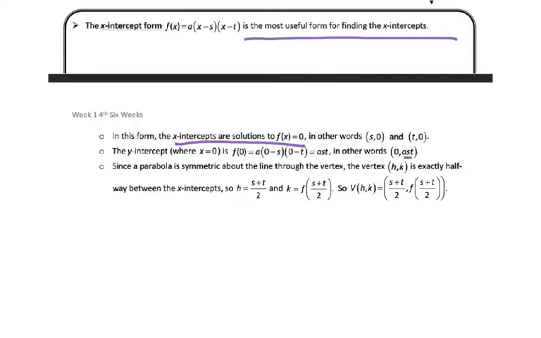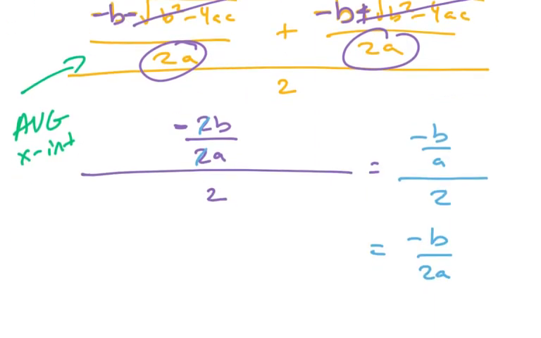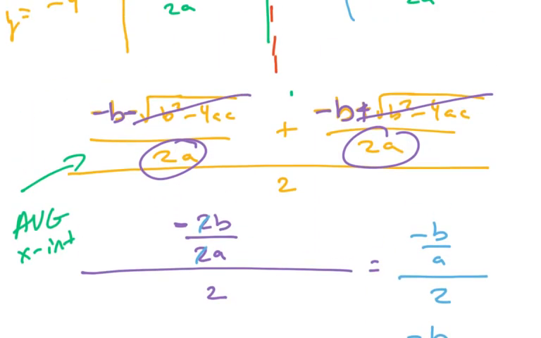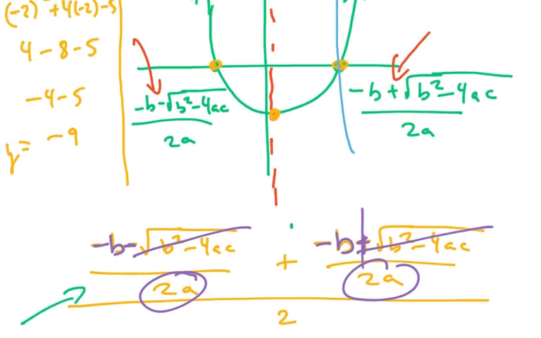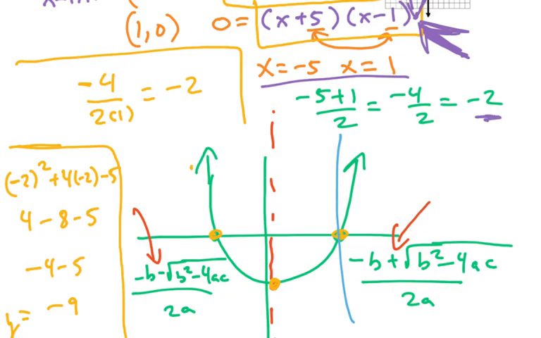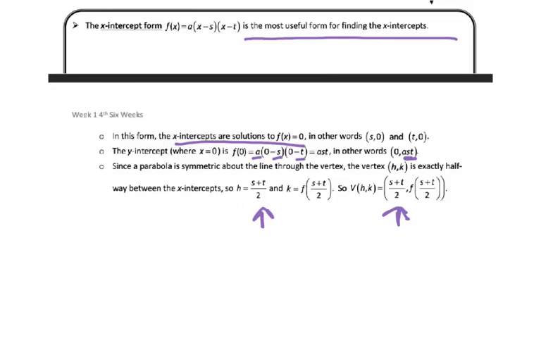What's interesting here is that it does formulate into a times s times t, which means you take the number in front times whatever s is and whatever t is, and that will get you the y-intercept. But all you need to remember is that you just plug in x as 0 and you'll find it. And this is just telling you what I said earlier, that if you average out your x-intercepts, you do get the vertex, which is what I did here. So it's actually just rehashing what we've talked about before. What is the best way of doing this? Whatever pops into your head is the best way.